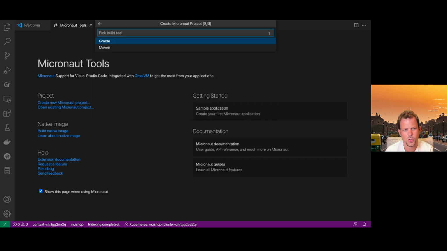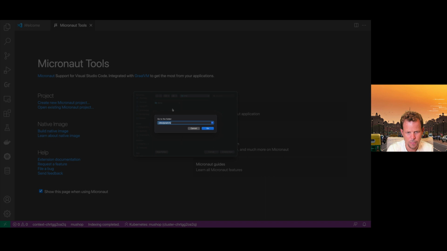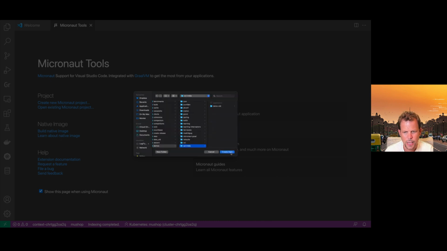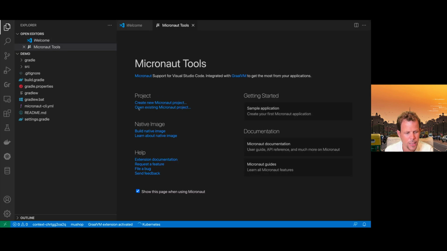Okay, and those three, and I'm going to click OK. I'm going to use Graal as the build tool. We still have Maven as well, and JUnit as a testing framework. And what I'm going to do is create, in a location where I'm going to create my application, click Go, and create it there. And the application will be created in a new window.